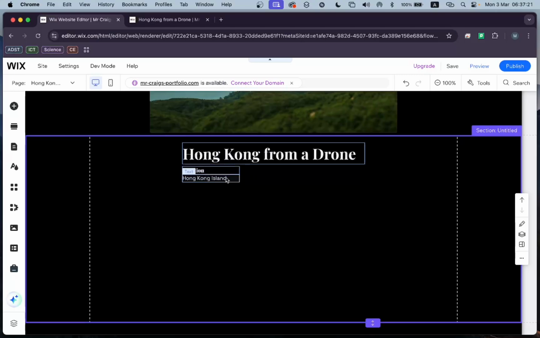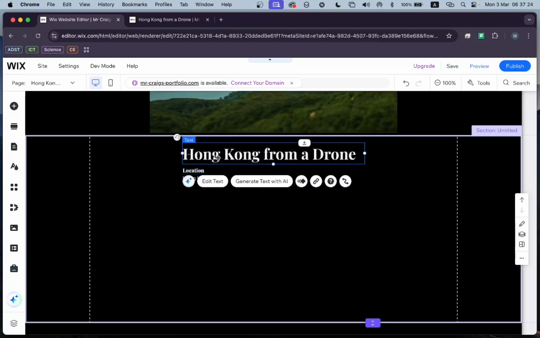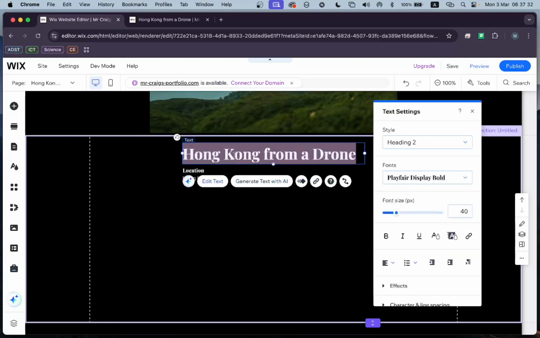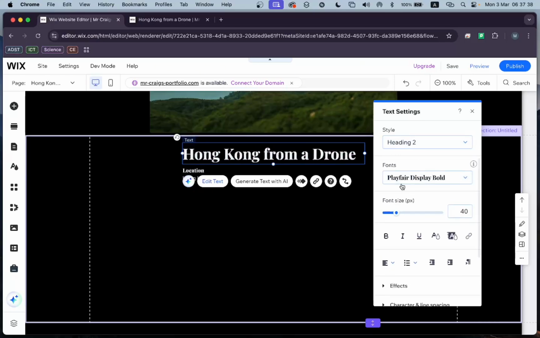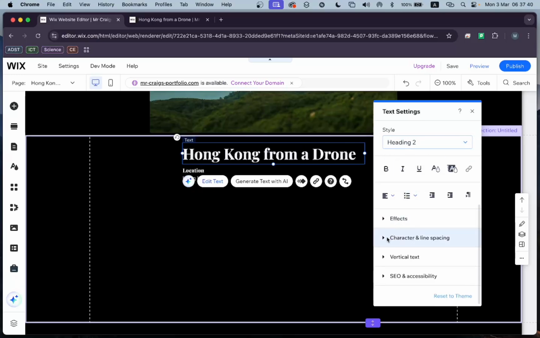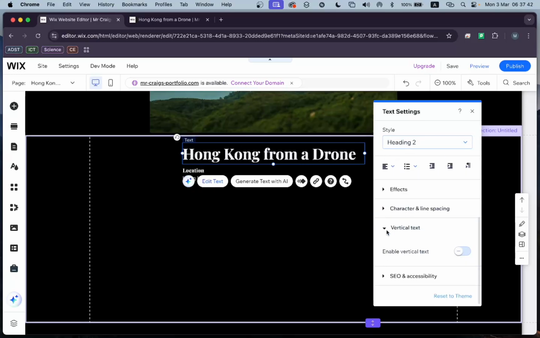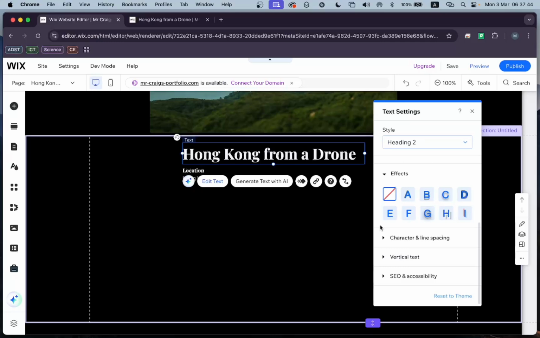So you'll see here that with text boxes, when you click on them once, you get the normal set of options here. But if you click into them again, or double click, it'll let you start editing the text in here and gives you your typical text options. We already talked about some of these, like vertical text. There are some effects that you could apply as well.